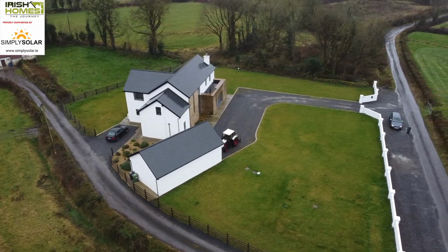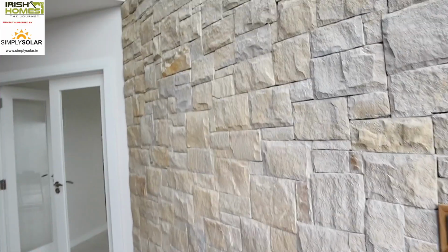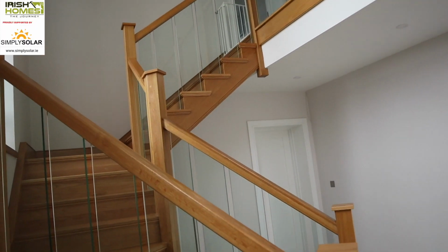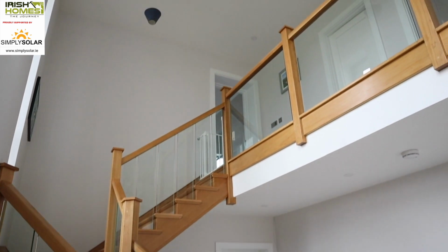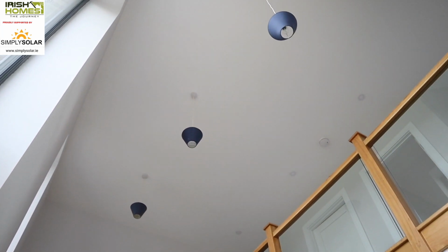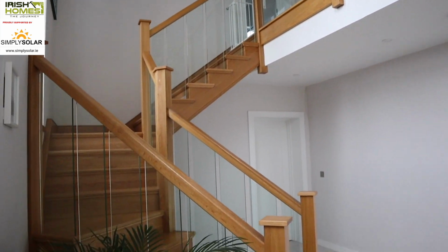Just outside Life by the Windmills. As you can see, a real modern design. So let's go inside in through the entrance hallway, and it has a nice double height ceiling. Angela's still trying to make up her mind whether to go for one central light there or leave the three lights or change the three lights.